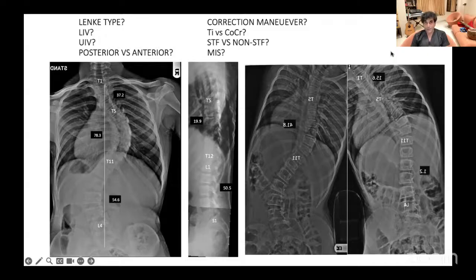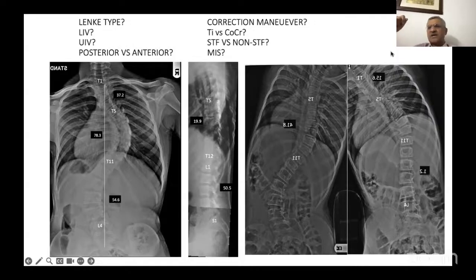But in the concave derotation maneuver, especially if your apical screws are dodgy, I would any day choose a titanium rod. So typically it's a convex CoCr, concave titanium. The thing you have to take into consideration is, number one, the quality of the bone. If you find your screws are good, the hold is very good, you can use a cobalt chrome rod. Number two, if the curves are more flexible, it is preferable to use a cobalt chrome rod.